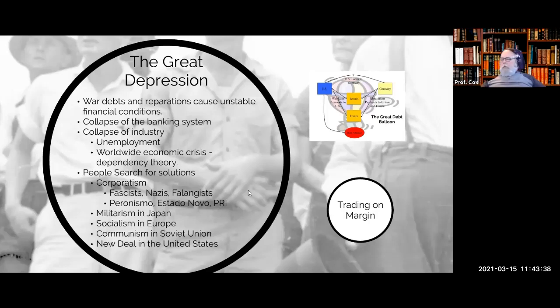So the Soviet Union will use that as a propaganda tool to say, look, socialism really works because our economy didn't collapse, even though all the capitalist economies collapsed. You guys follow what I'm saying here? But there's a big problem with that. The big problem is that the economy in the Soviet Union didn't collapse because it had already collapsed during the revolution and it never recovered, right? And so when they said our economy didn't collapse, it didn't collapse because it couldn't collapse. There was no place for it to collapse to. It was already dead, okay?